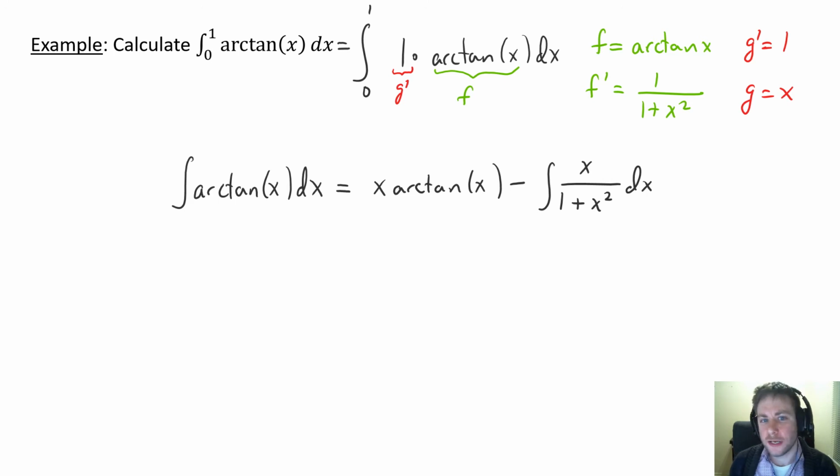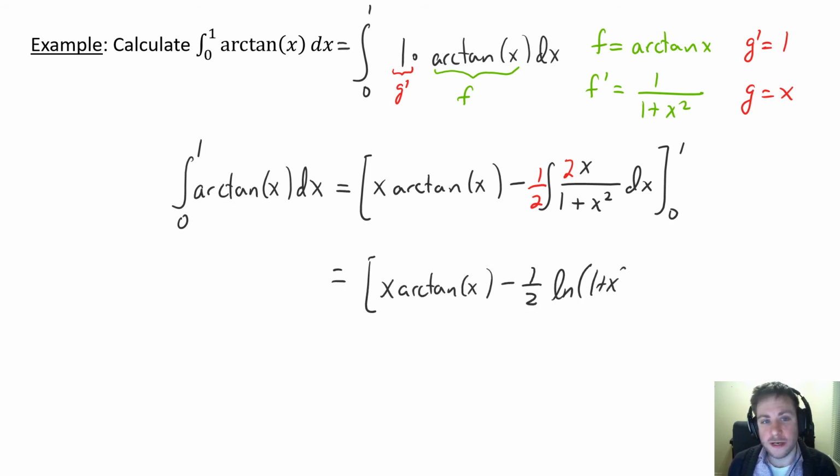But something you shouldn't forget about this question is that we're taking the integral from 0 to 1. So the entire right-hand side also needs to be evaluated from 0 to 1. But before we do that, let's finish finding our antiderivative first. Notice that with a slight modification, the integral we have now is of the form f prime over f. So as always, we can evaluate that as the natural log of the denominator with an absolute value. In this case, I've ignored the absolute value, knowing that 1 plus x squared is already a positive number.